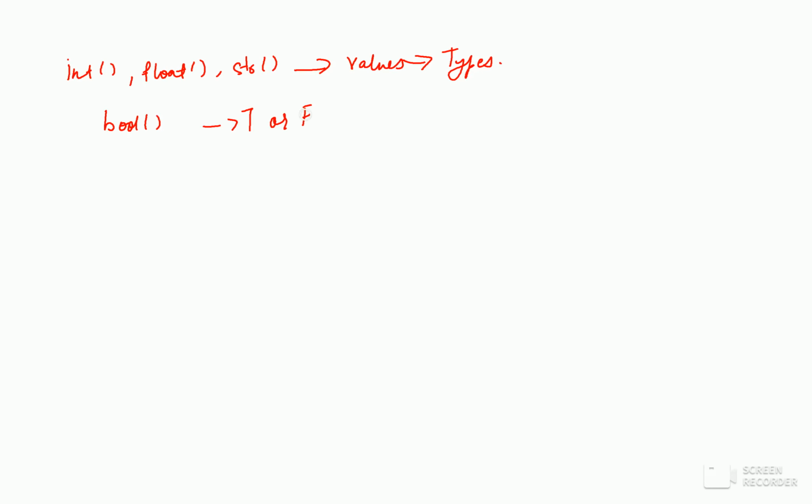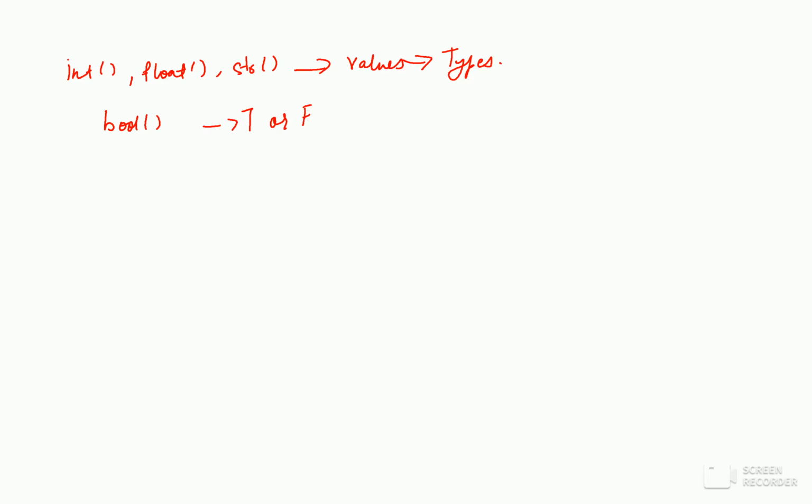Just like int, float, and str convert values to their respective types, Python has a bool function that converts any value into its boolean equivalent, that is either True or False.